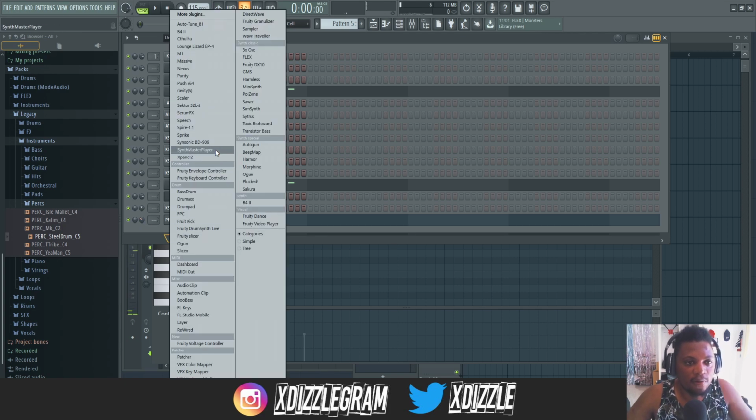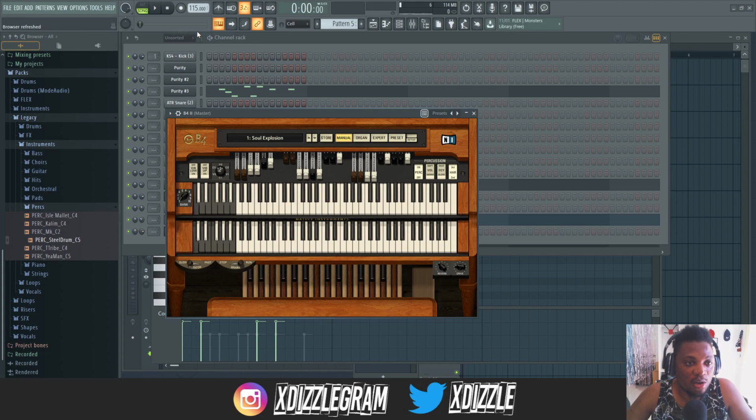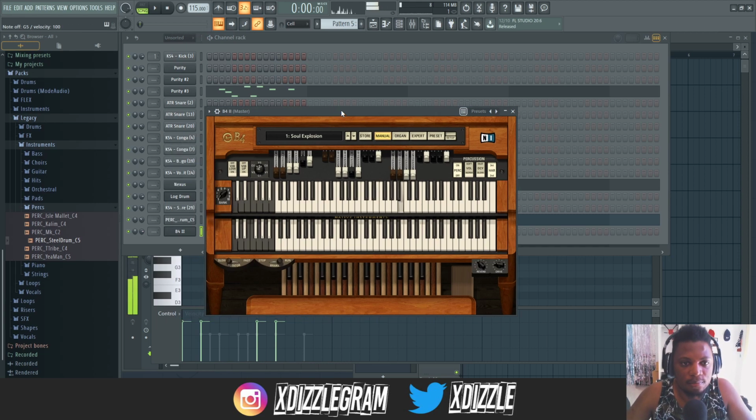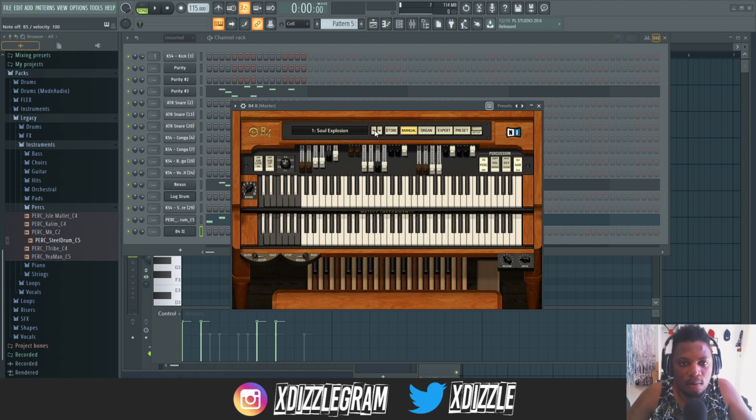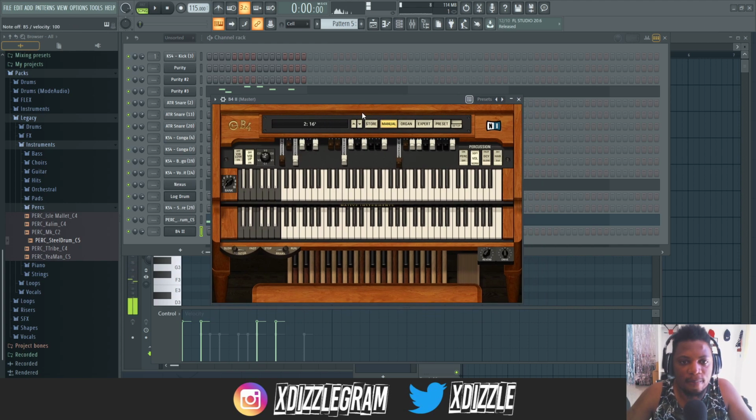Or you can add, if you're good at playing piano, you can add an organ sound. The popular one is the B4. Just see if you can find a good preset. You can play around with it.